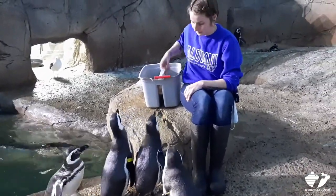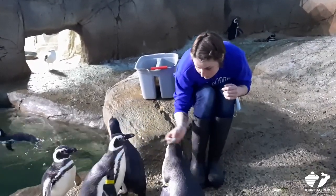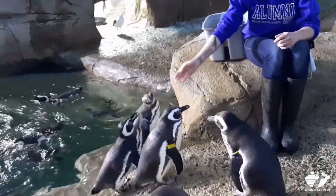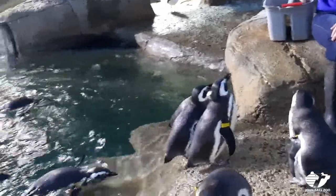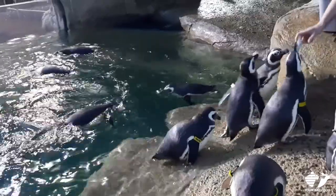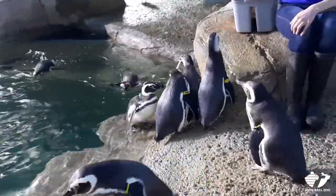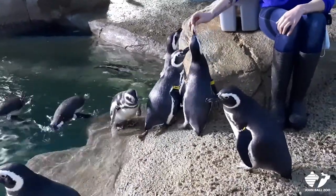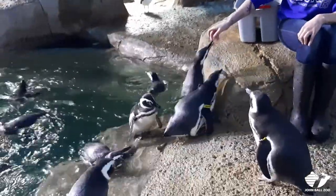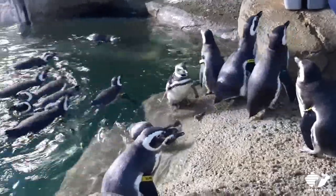So we start to learn things like that as well. That way, if we do have to try to get a vitamin or if there's any kind of medical treatment that can be put in a fish, we know the secret treat weapon to try to deliver that to each penguin. So we feed smelt, capelin, herring, and trout. And even different rounds of babies that we've had here hatched at the zoo will kind of shift what the favorite fish is. I'd say right now, Ty, would you agree that it's probably herring and trout right now?